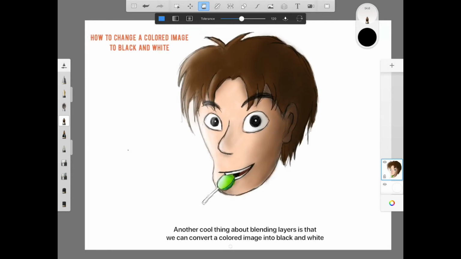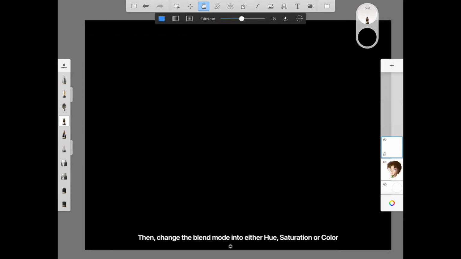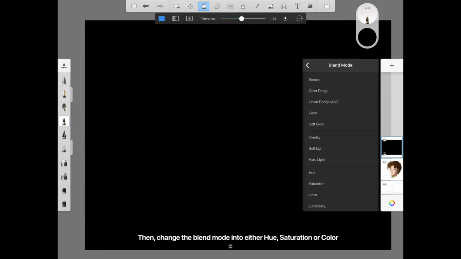Another cool thing about blending layers is that we can convert a color image into black and white. To do this, fill the top layer with a solid black. Then change the blend mode into either hue, saturation, or color.